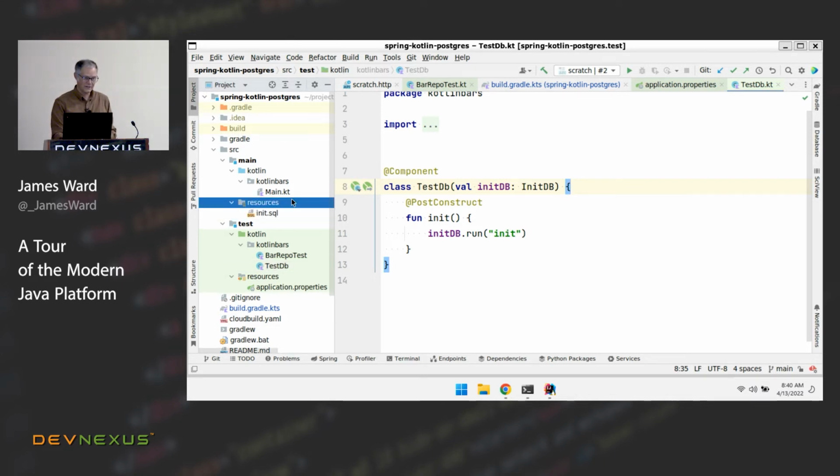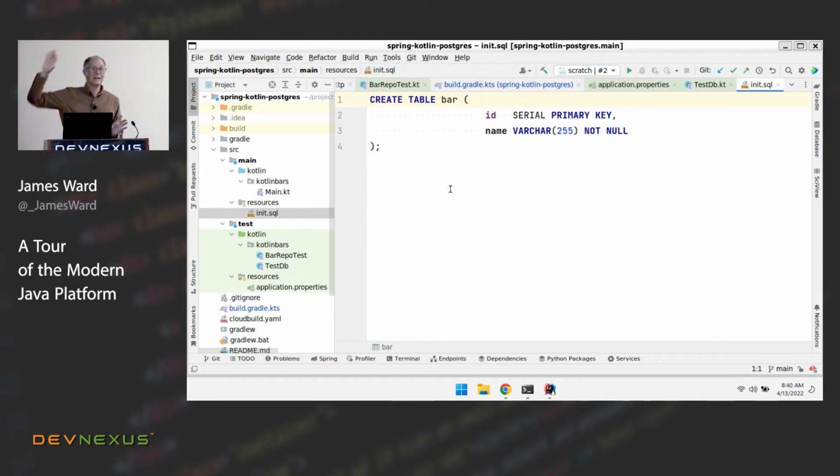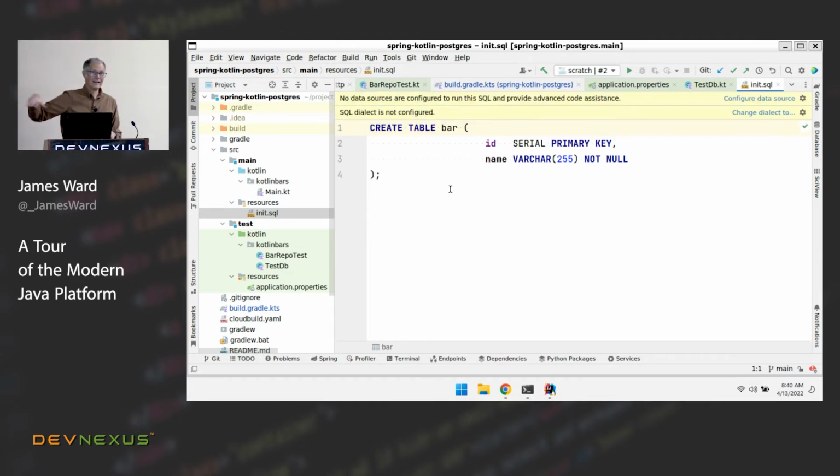Which let's go find the SQL. So MySQL is very basic for this application. It's just running this SQL file. So there are different ways that you can bootstrap the data and schema that are in a database. This is the way I've chosen to do it for this application.